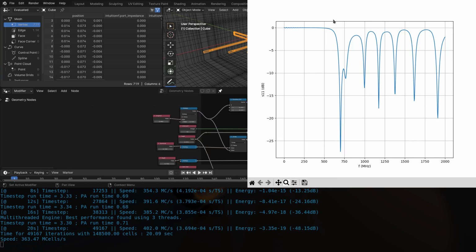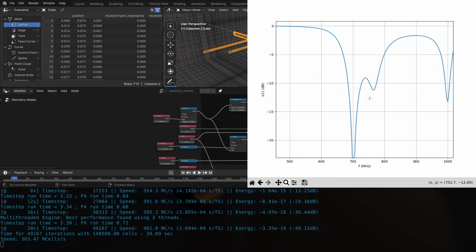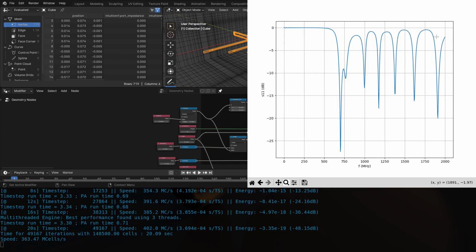So if we zoom in, we can see that we have a quite large bandwidth here with a rejection higher up. So it goes at -6 dB from 670 megahertz to 790 megahertz, so 120 megahertz bandwidth, which is quite good. And at -10 dB it's a little bit less, but as you can see, you still have a large bandwidth antenna, and then higher up you don't get the resonance again, and then you get some resonance further up, but basically the useful bandwidth of this antenna is around here.